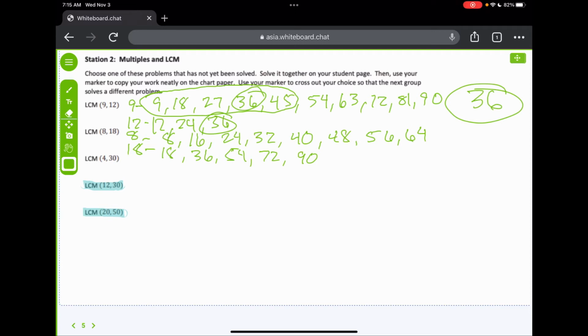I don't. So I probably need to jump up here to this one and see what goes on with 8 again. Well, if I jump up here, the very next one is going to be 72. And there is my least common multiple of 72. So that's the reason why I say sometimes you got to run it a long ways out there before you can find the common multiple.